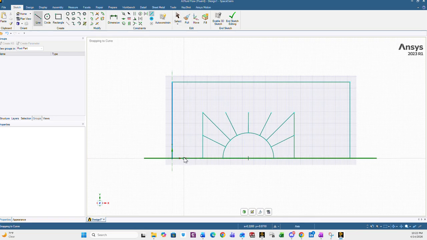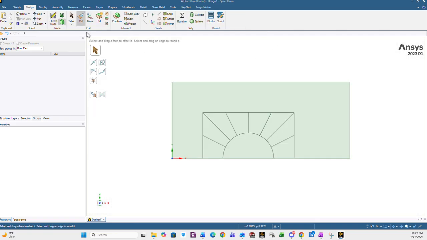These, and then just fix them up with this line. Look at that. So our lines can be very nice and clear. And once we have this done, we're going to want to end our sketch.